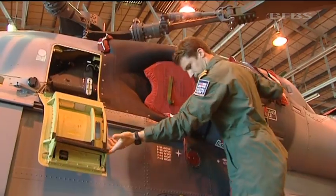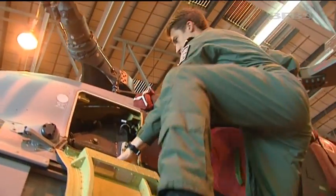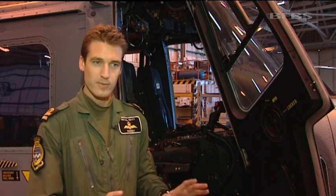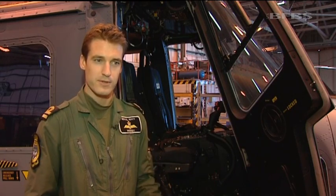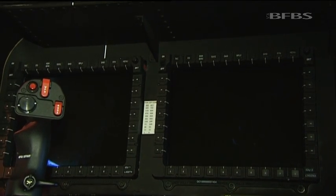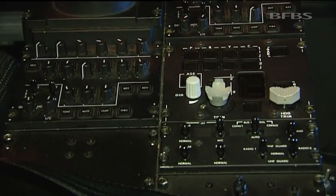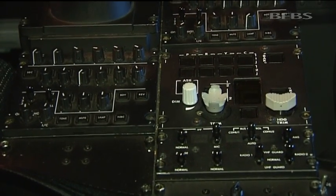It was very exciting to take it for the first time, and a little daunting as well, because the cockpit looks very different to the Lynx. With the Lynx you've got traditional analogue instruments all over the display with lots of engine instrument readouts, whereas in the Wildcat it's four glass screens in the cockpit — very different from a pilot's point of view, quite daunting in some ways but exciting certainly.